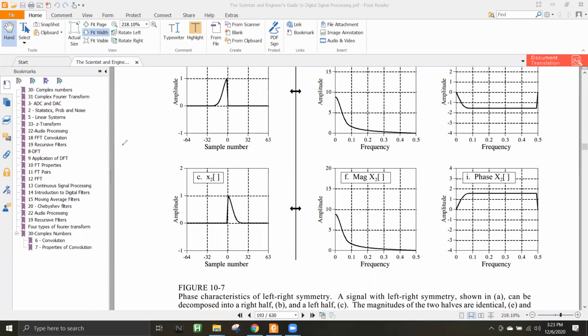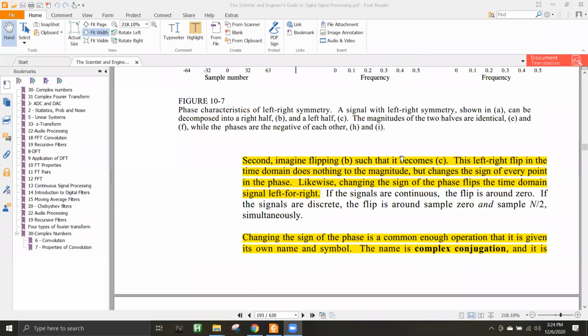Okay, so if you have x[n] and you convert to x[-n], this corresponds to a left right flip, right? We have already talked about this in one of our previous chapters, that x[-n] corresponds to a left right flip. So this in the time domain actually corresponds to multiplying the phase by -1. So phase becomes inverted. In the frequency domain, this corresponds to the inversion of the phase. This is the basic takeaway from here.